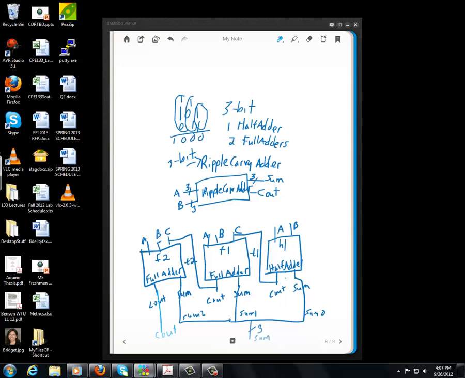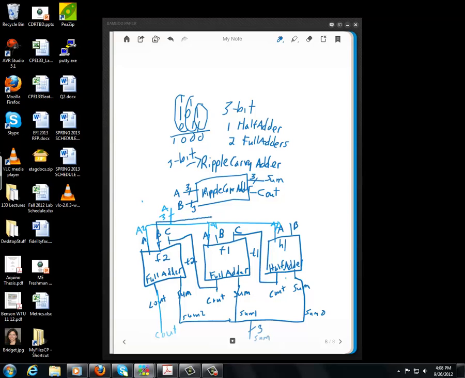Alright, now the A's are going to be linked together. This is going to be A2, A1, and A0. And those are going to go all out to my 3-bit A bus. And then my B's are also going to do that.